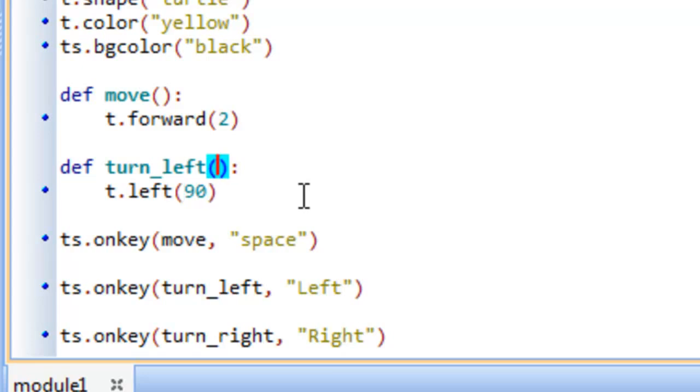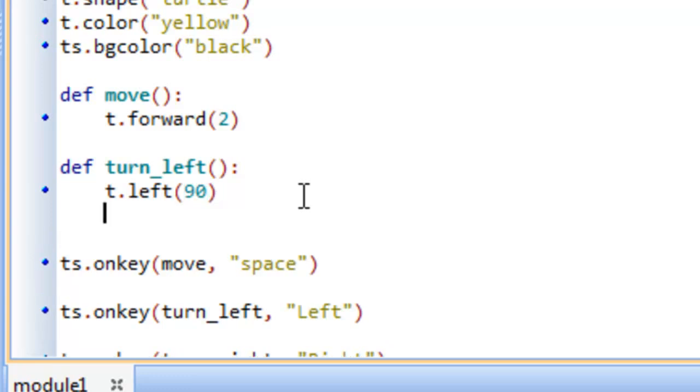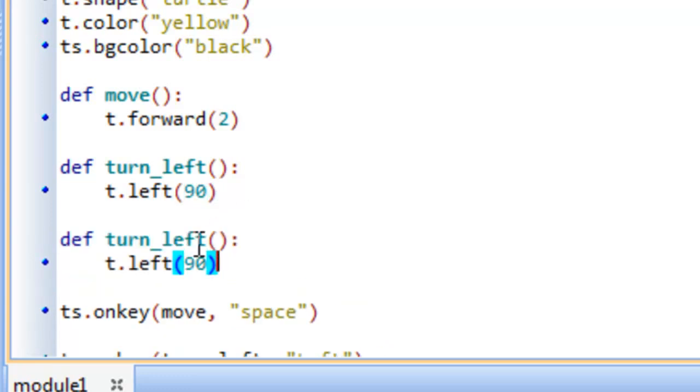And what we can do is maybe I'll copy some code here. So copy those two lines and come down a couple of lines, paste that in, and now we just need to change this from turn left to turn right, and we'll do t.right instead of t.left. And now we'll run this code and see what happens.